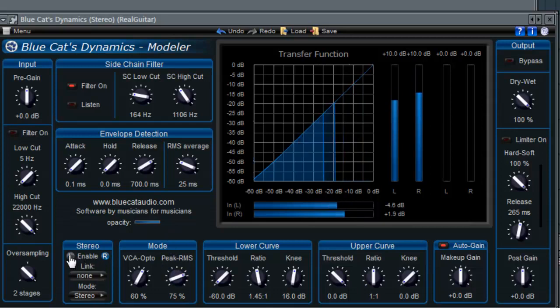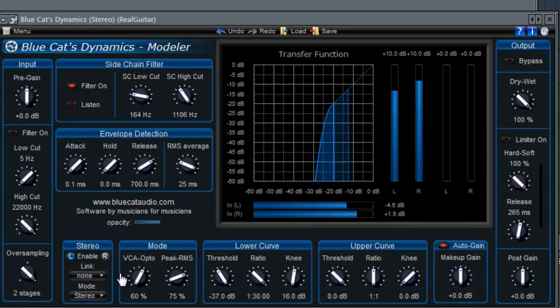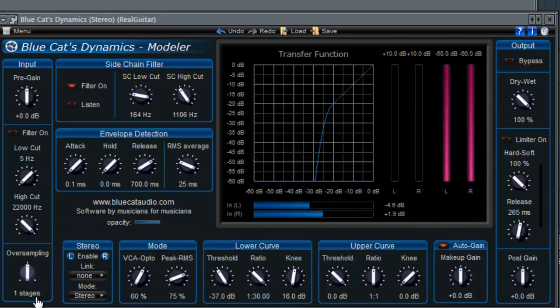I can let go of the left side since I am in stereo. I have some right side information. For instance, check this out. I'll cut out... only the right side is doing the work. The left side has it on, it's on bypass pretty much, or I can reverse it. Pretty cool stuff. Oh yeah, I got some oversampling, which is cool.